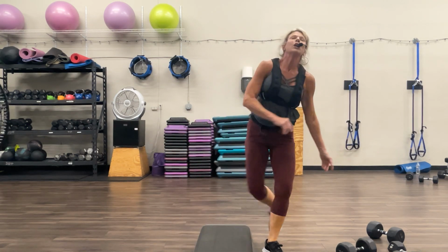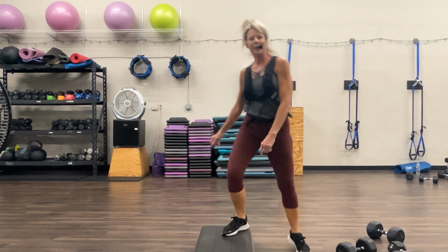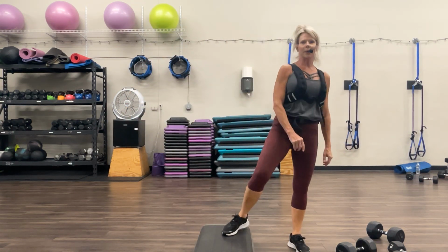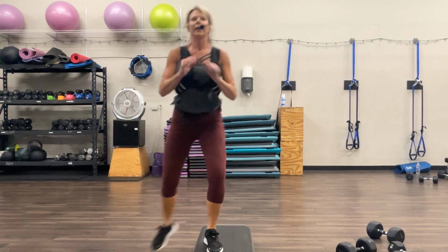Start on the left side. So we're going to go straight across the top, touch, straight across, touch, and then jump. So we'll tap down, touch, jump. Here we go. Touch, jump.